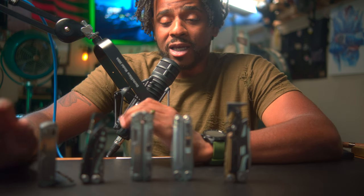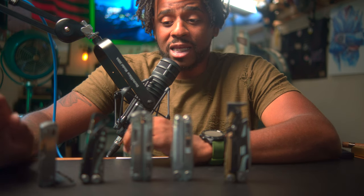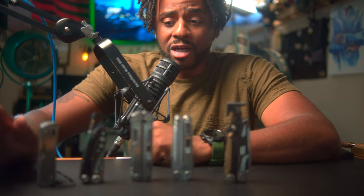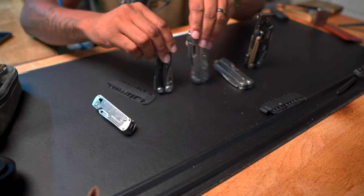So with that being said, let's just talk about some of these items. Another category for me that is a must is that anything that I carry must have a pocket clip, and having a sheath is optional. But at a minimum, I gotta have a knife. Pliers are not a necessity necessarily. Let's just get started looking at these.